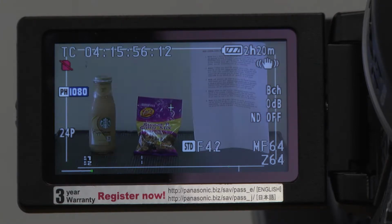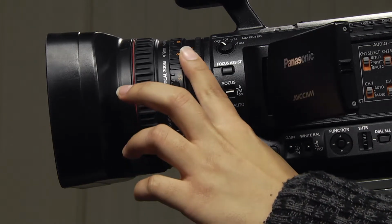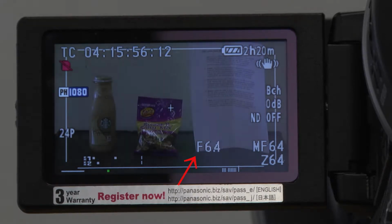When the camera is set to manual iris, you can adjust the settings with the ring closest to you on the lens. This is called the iris ring. Notice when you adjust the iris ring, the f-stop gets higher and lower.